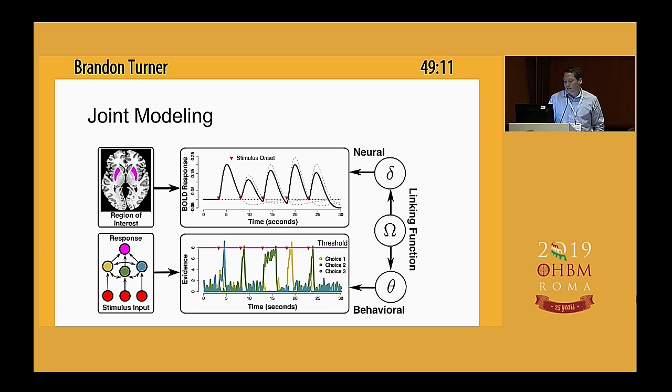But the basic idea is, when a stimulus is presented, it will produce some kind of activation. We need to measure what that degree of activation is. That's going to be measured by a beta weight or a delta parameter on every single trial. And with that mathematical description, you can produce a prediction for what you should see in the fMRI time series. And that's going to be important because that's going to be defining the objective function that the Bayesian sampler is going to be sampling with respect to.